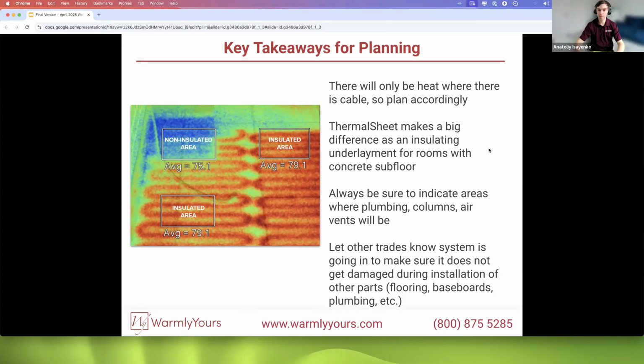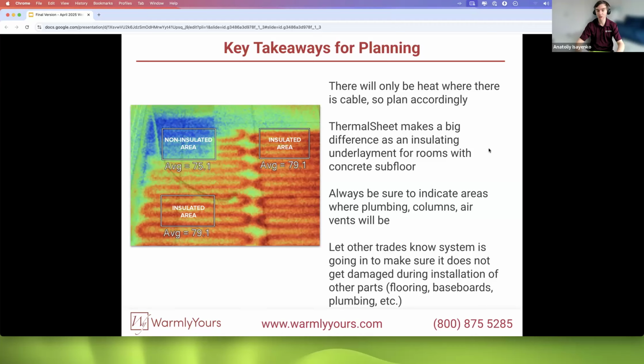Yeah, so just like Scott said, definitely plan for any obstructions on the floor. We want to heat the floor that you're going to walk on, that's open, that's not going to be covered by any kind of permanent closed bottom furniture, things like that. But also, if we're talking about basements or any installations over a concrete subfloor, the biggest thing is to ensure that the heating system is installed over a layer of thermal sheet underlayment first and not directly onto the subfloor.